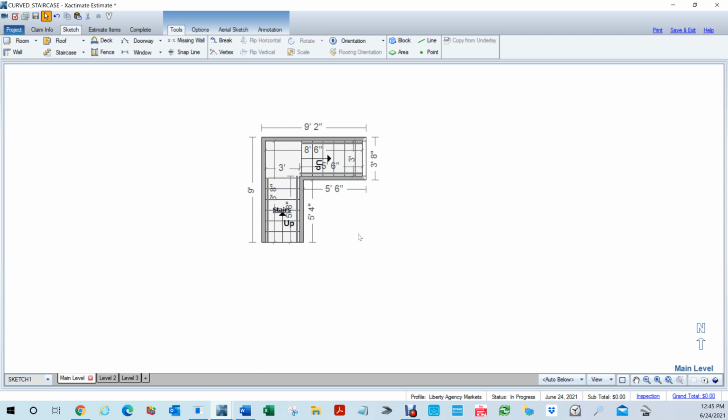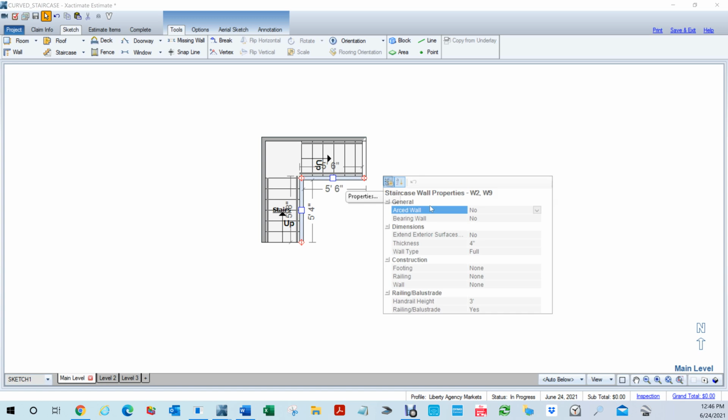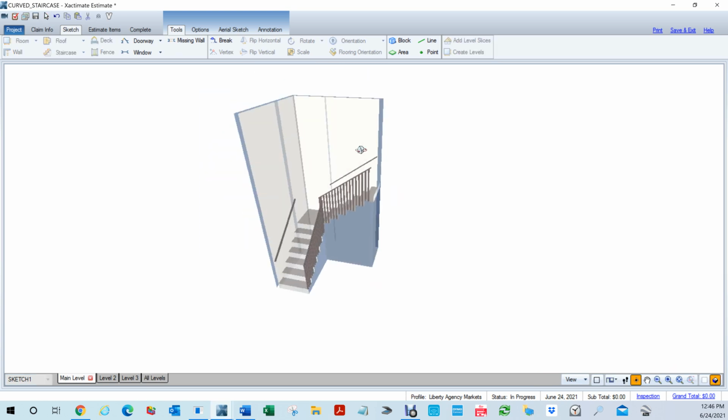So this is what this one looks like. You can see here, look what this looks like. It looks like that, right? So you can see what we're doing. I'm going to change those walls, turn it into the wall. I want it to be missing above stairs, right? So I hit 3D and that's what you get.